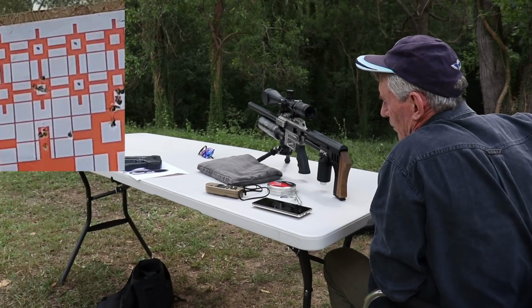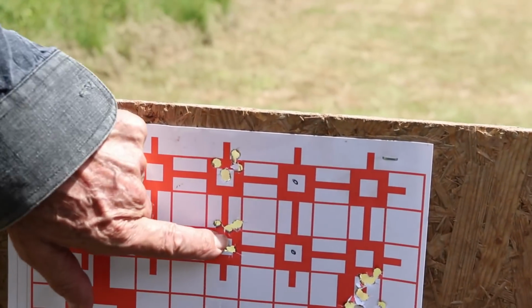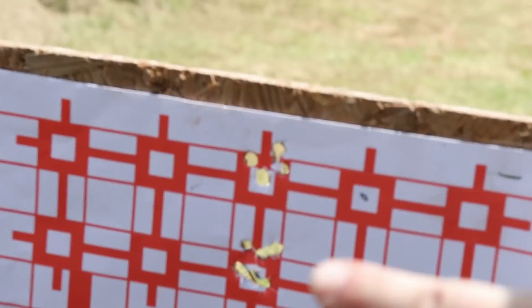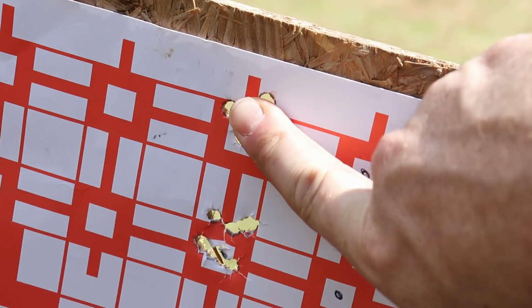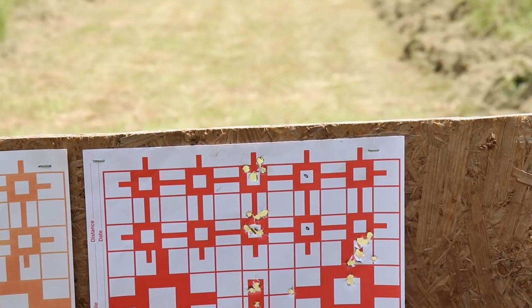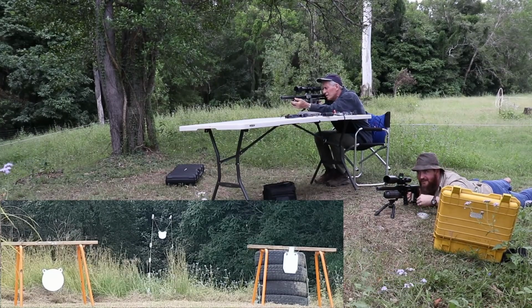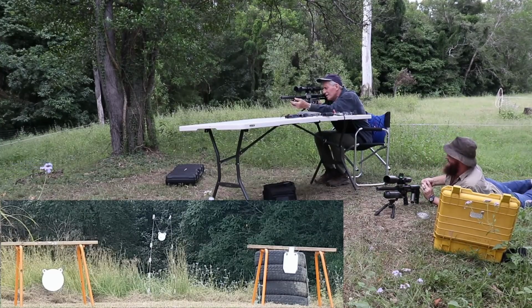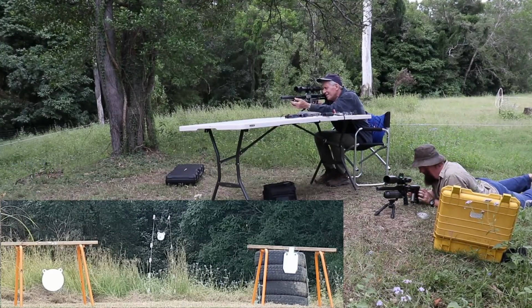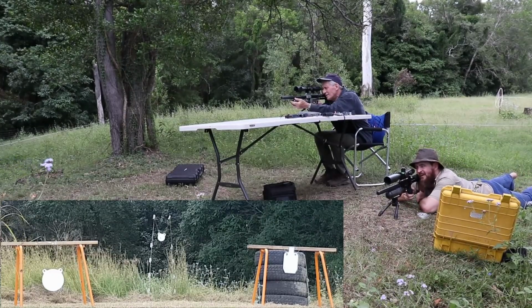So we adjusted the scope turret and then did a group to check, and after we got that group on paper, we verified it because it was all in the nice little box where he was aiming, getting just under an inch, probably 3/4 of an inch at 50 meters. Important to note that this was a quiet tune for him as well. We're shooting on minimum power here, and after that stepped it out to 75 meters.